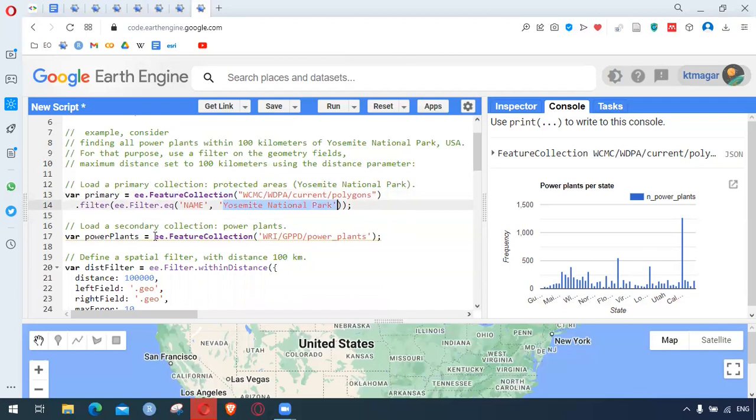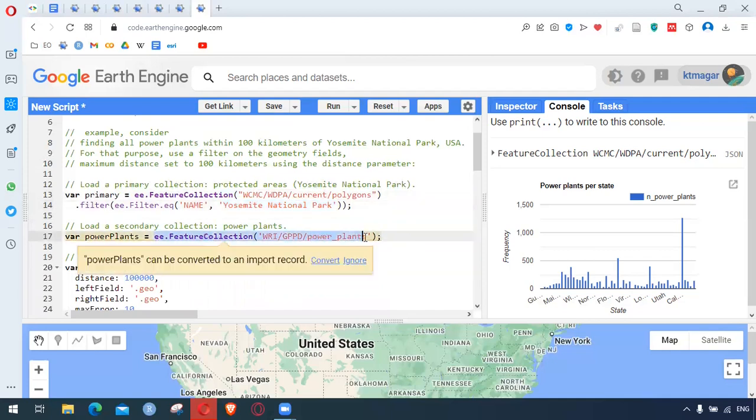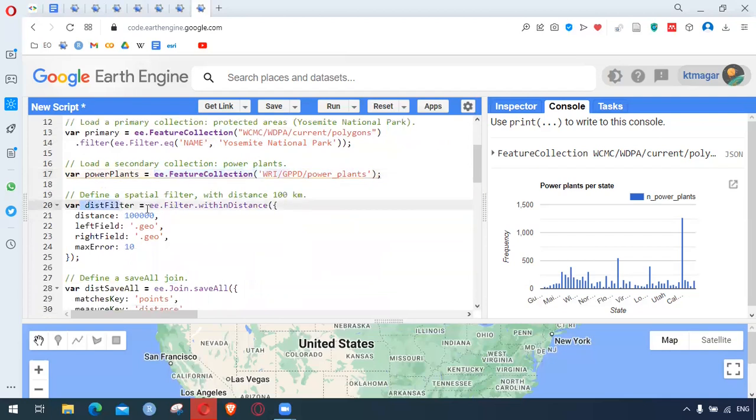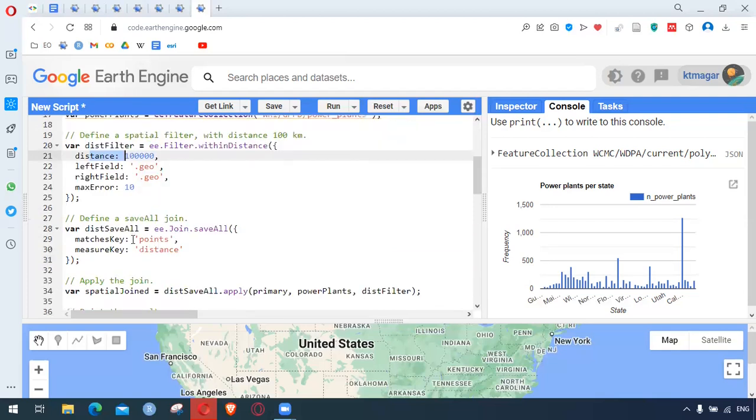Then we have this power plants data set, and here we have this distance filter, and then we have ee.Filter.withinDistance, where we provide the distance. Then we have the left field and right field, so the filter is being done for the spatial locations. Then we provide the match key and the maximum distance, so the points and the distance are provided here, and the spatial join.